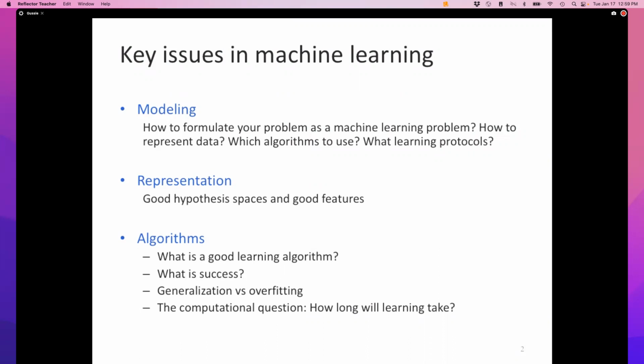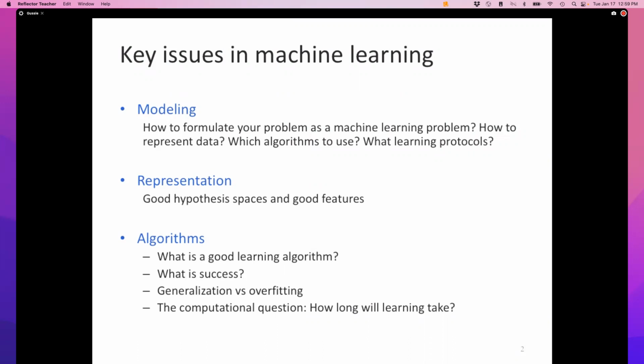You have to think about how to represent your data, which is essentially feature engineering. What algorithms to use, which there's no good answer, but you'll develop a taste for this as you go along. And what's the right learning protocol? And sometimes you don't get to choose.